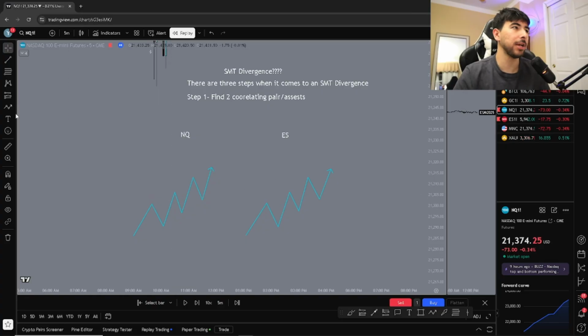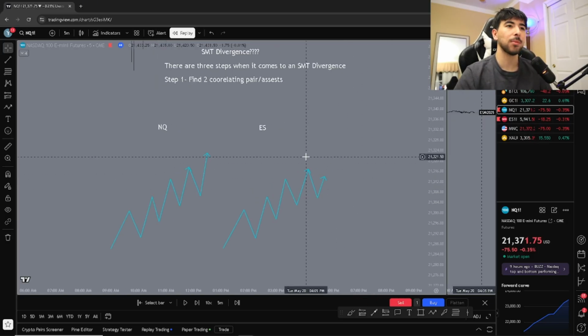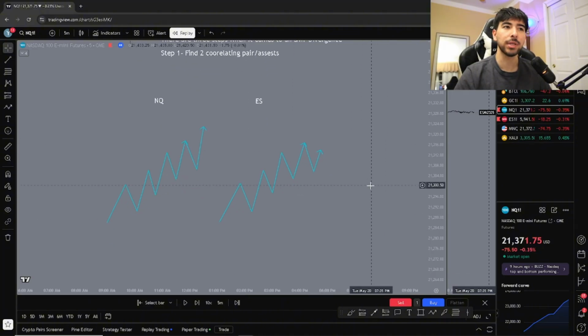So for example, let's say NQ over here comes down and takes out this high, and there we continue the overall bullish trend. But now on ES's next leg, we come down to create the higher low, and then we come over here, but we never take out this initial high. But on the NQ chart, we did take out that high. Right then and there, guys, is your SMT divergence, right? There's a little divergence right there showing that ES is showing signs of weakness, which is also showing signs that the market is ready to reverse and go down the opposite way.